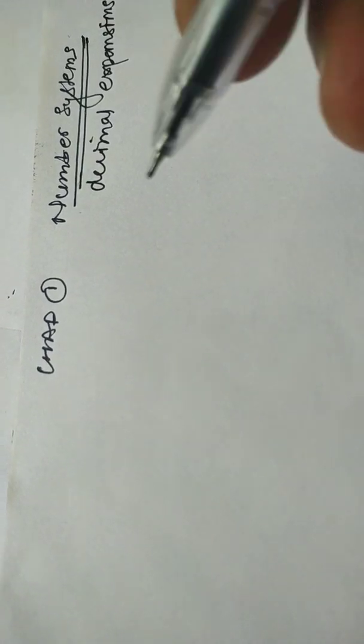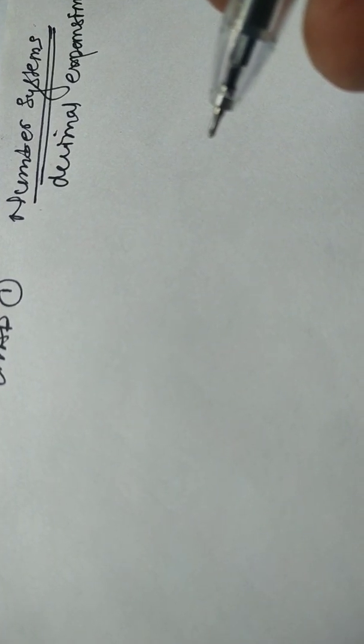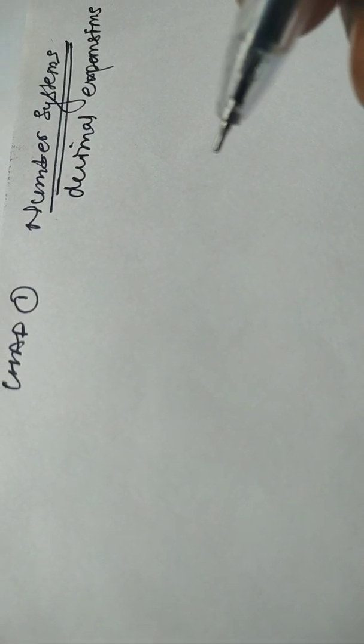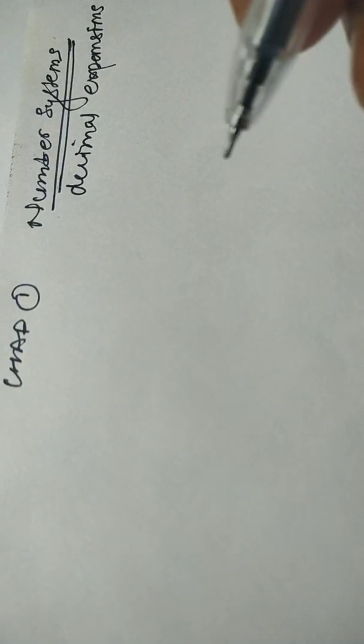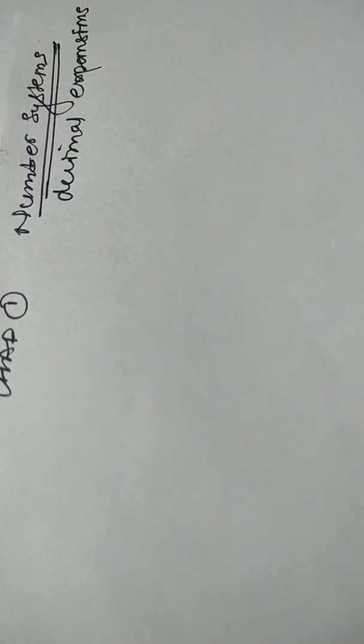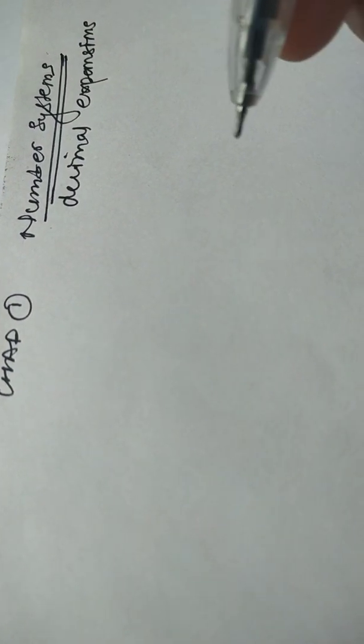Yesterday we discussed the decimal expansions of fractions, and that the decimal expansion is terminating, non-terminating, or recurring. Today we will discuss terminating decimal expansions and non-terminating and repeating decimal expansions. And then this recurring decimal expansion has to be written in the form of P upon Q, that means in fraction form.